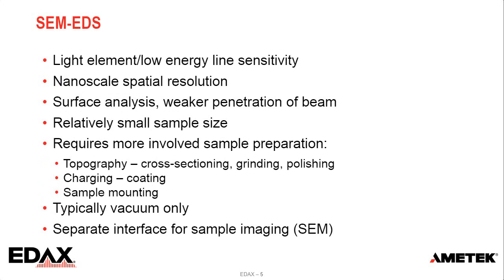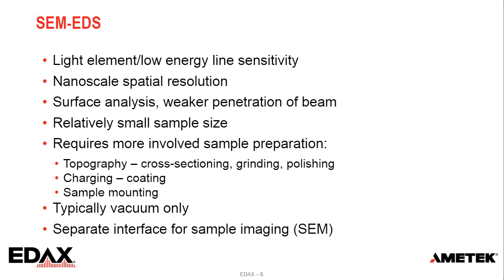For SEM-EDS, it has much better light element, low energy sensitivity, and it has nanoscale spatial resolution if you have the right settings for the SEM and EDS. EDS has a weaker penetration of the beam, so basically the analysis depth is confined to the near surface area. And due to the limitation of the SEM chamber and stage, it can only analyze relatively small samples.